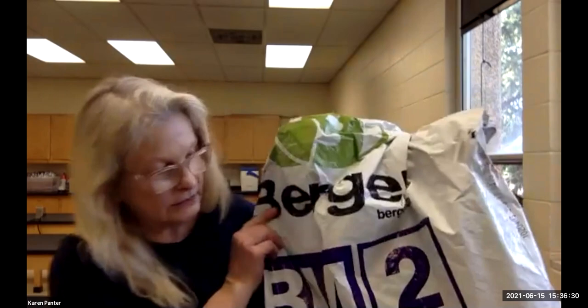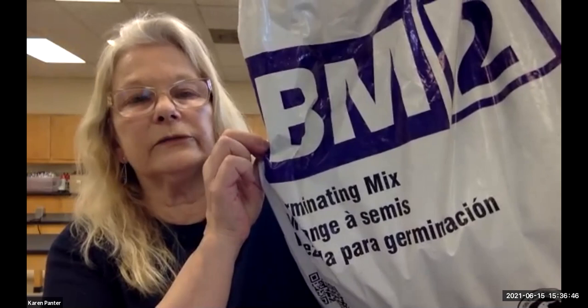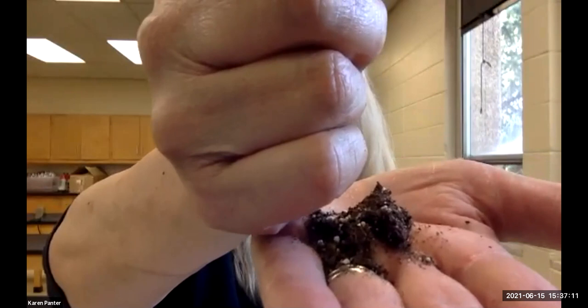In order to use a good medium, however, that is the next really important component. And the medium that I use is, this is one brand, but this is a professional germinating mix, but anybody can get this. A lot of times you can find this kind of thing at one of the larger garden centers. This is a Berger mix, but there's a number of different ones. About them is, A, they're clean out of the bag, so you don't have to sterilize. And they are also very lightweight and very fine. There are pieces of perlite and peat moss in here. That's basically all it is. But they're milled to a fine level so that the particles are quite small. And so that's what we prefer for seeds.